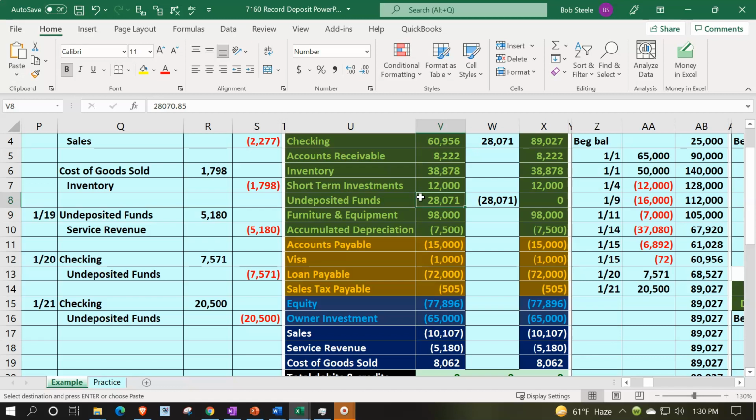Oftentimes that problem will happen in an event. For example, if we're getting a bunch of cash deposits throughout the day, and we were to record them directly into the checking account as we receive them, and then go to the bank at the end of the day and deposit them, then we might have the same amounts in our books as the bank has, but the format of them will differ, making it more difficult to reconcile what we have to the bank. We'll have to add up a bunch of numbers on our books to amount to the same number that has been deposited in the checking account, therefore being on the bank statement.